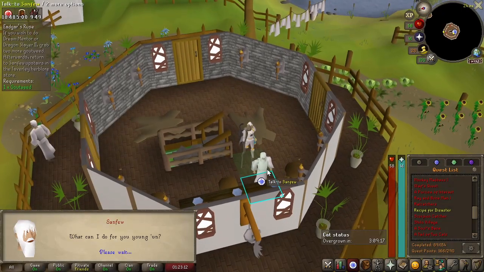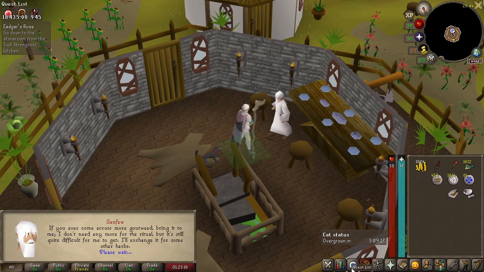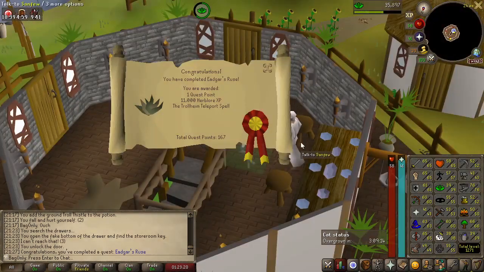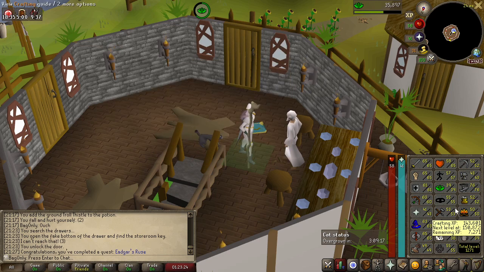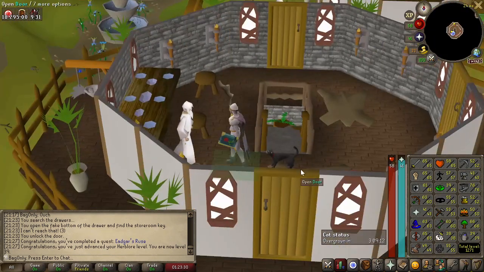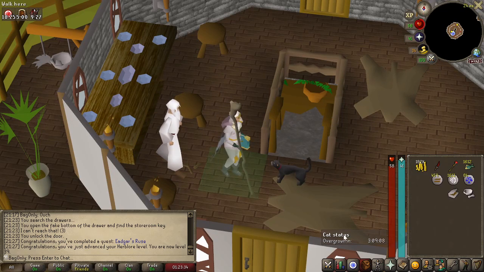And with this, we've got Sanfew's stinky little herb, and hopefully that's all he needs for the quest to be complete. There we go. You've completed Eadgar's Ruse, 1 quest point, 11k Herblore XP, and obviously access to Trollheim Teleport, which will be useful later, pushing us all the way up to 39 Herblore, really close to 40, so that's really nice. We can make some new stuff. Also our cat's fully done, so we'll be able to go do rat catchers now. I'll just pick him up to make sure it doesn't overgrow.